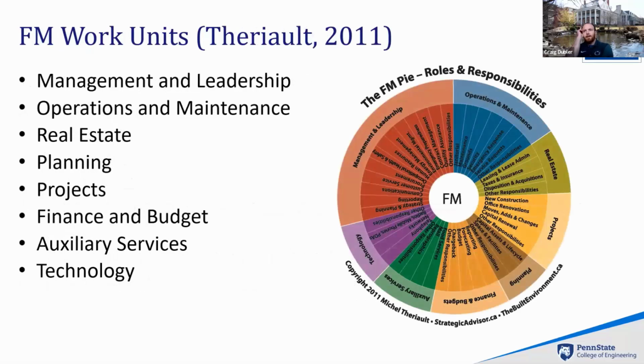So taking one more step into, and we had this kind of conversation before we got on, is we tend to think of facilities management in a general fashion. We think of operations and maintenance, we think of space management, but in these large campus projects, or these large campus owners or multi-facility owners, facilities management is a business, and it has all the parts and pieces of the business. So certain people might care about different things. Michael Thoreau talked about the FM wheel, and I think it's a good example because when we talk about operations and maintenance and the value stream that we're delivering on projects for operations and maintenance with this data, it is only one slice of the pie.